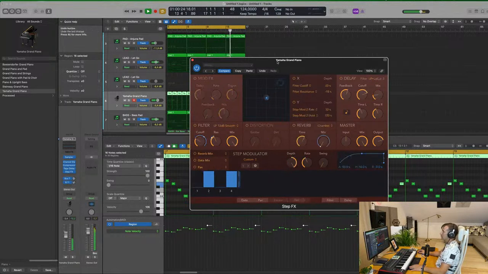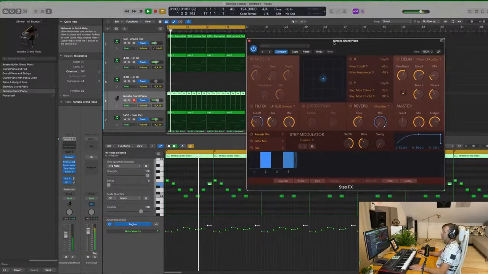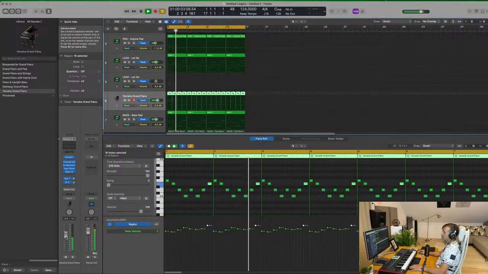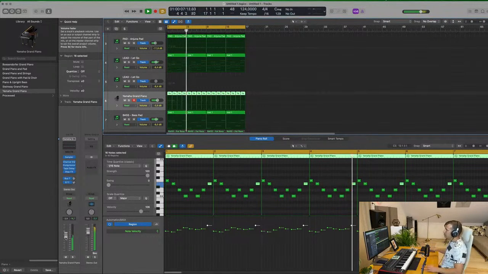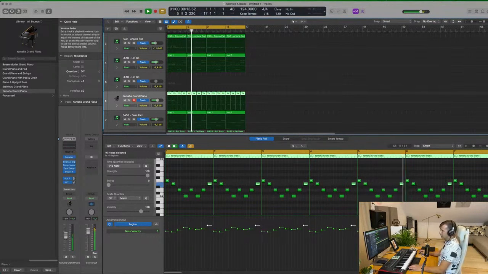No, I think we had it right here. So really preserve the feel of the piano. Sorry guys, but we had this kind of feel.